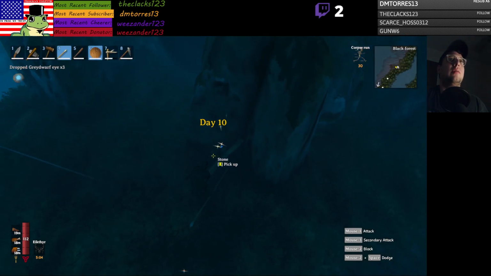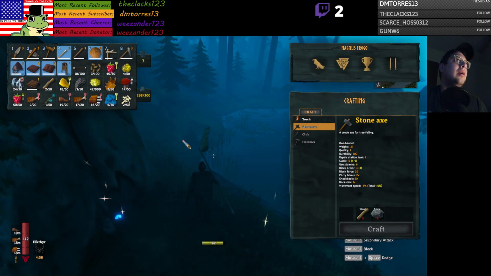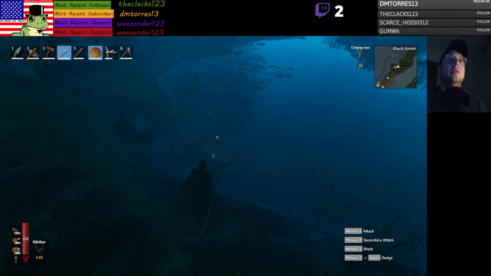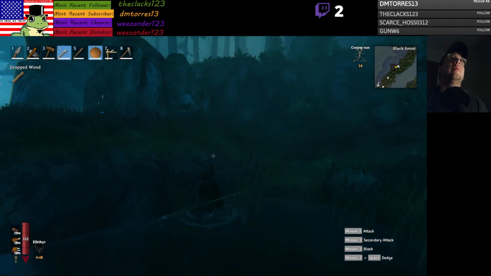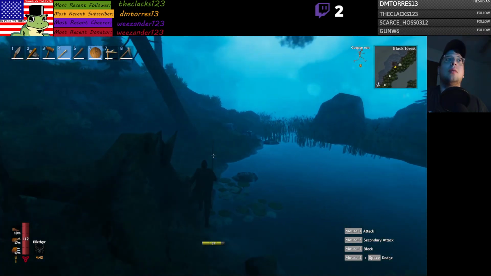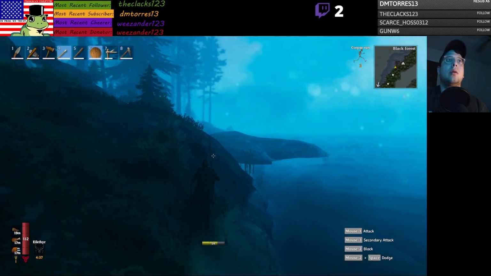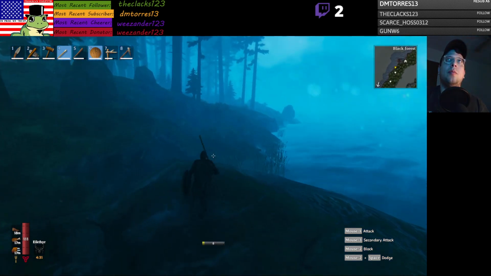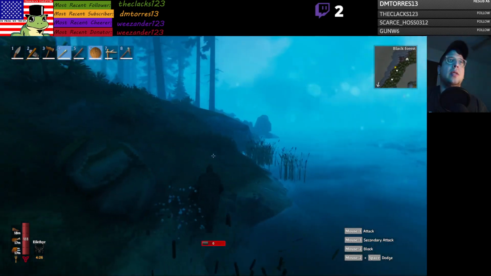I don't need these. I'd rather take the wood. I just don't need all that wood. Maybe one piece of wood? Wait, why does it say corpse run now? I didn't say that before. It didn't give me corpse run at the beginning, did it? Or was it because my map was blocking it? That's weird.